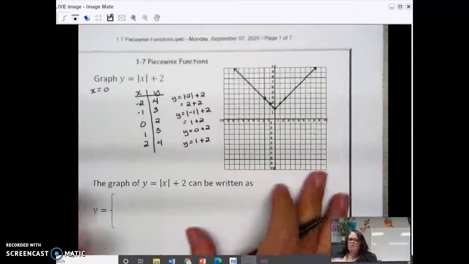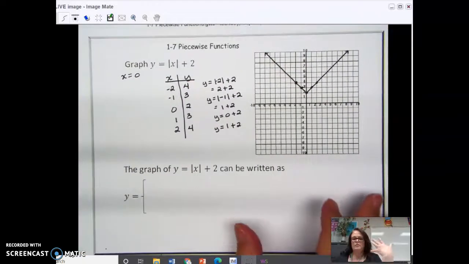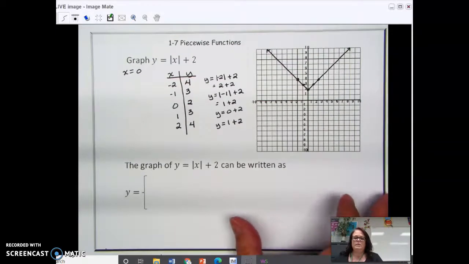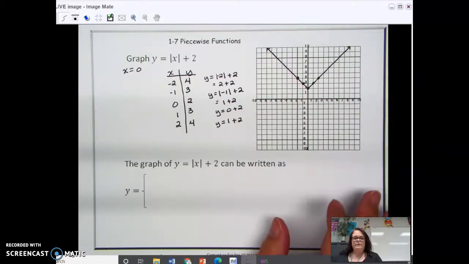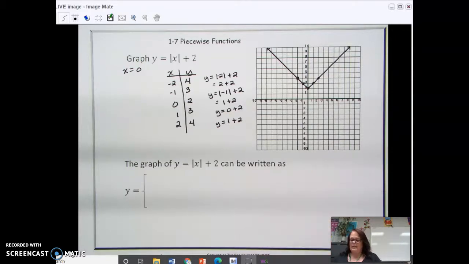Now, this is also a lecture that I don't want to do quickly, so you might see multiple parts to this lesson, but that's because I really want to take my time. All right, so what does an absolute value have to do with a piecewise function? Well, the piecewise function says I can take a graph and look at it as its parts.